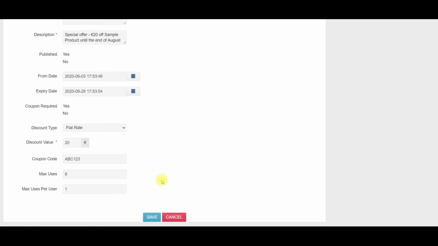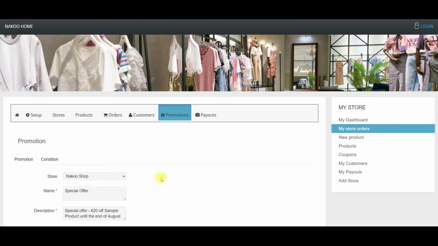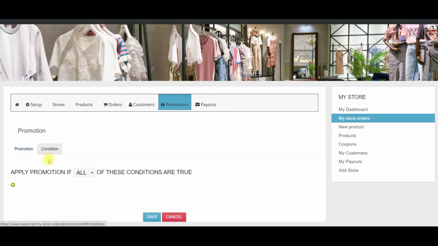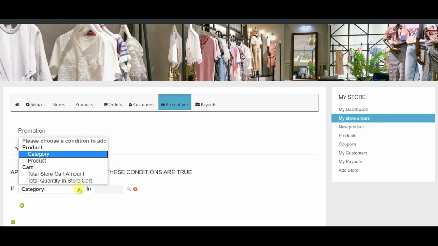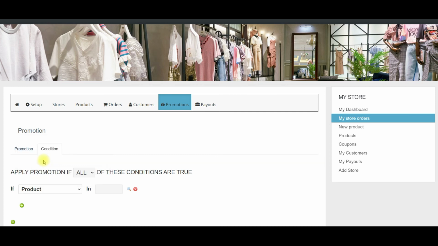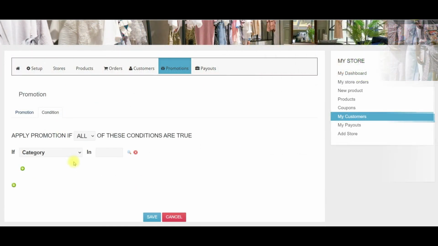Next, we need to specify when the discount or special offer should apply. Scroll up and click on Condition at the top of the section. Click on the plus sign to activate the conditions. We have the option to apply the discount to a specific product, a number of specific products, every product in a specific category, the total amount of the purchase, the number of items being bought, etc. In this case, we will apply the discount to a specific product.